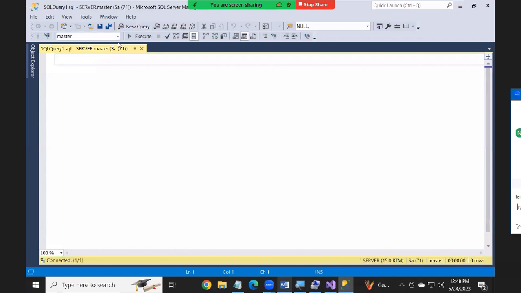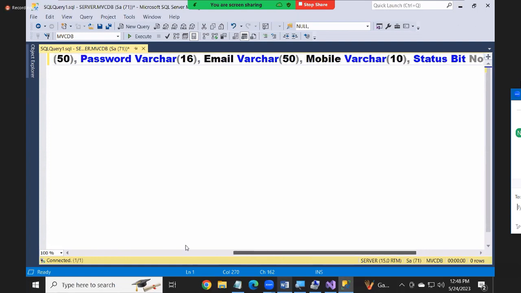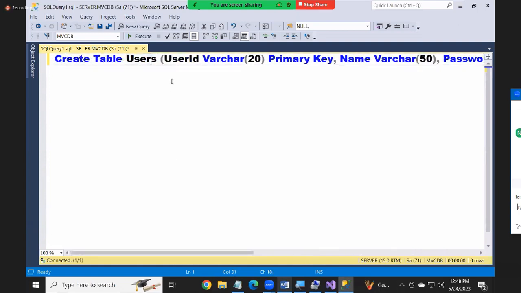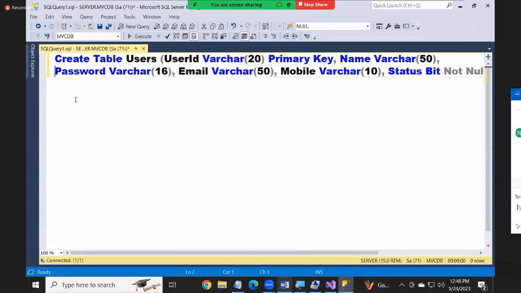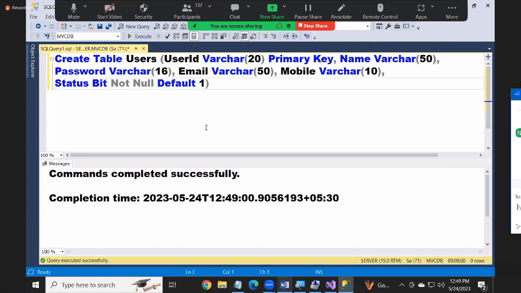Target your database, MVCDB, and create one table. What is the table name? User ID is the primary key. Name. Password, a 16 character password. Encryption, I'll show in MVC Core. In Core, I'll show you we can encrypt and store the password. For the time being, I'm showing it as it is. Next, status, I don't need to tell you. Now execute. Table is created.